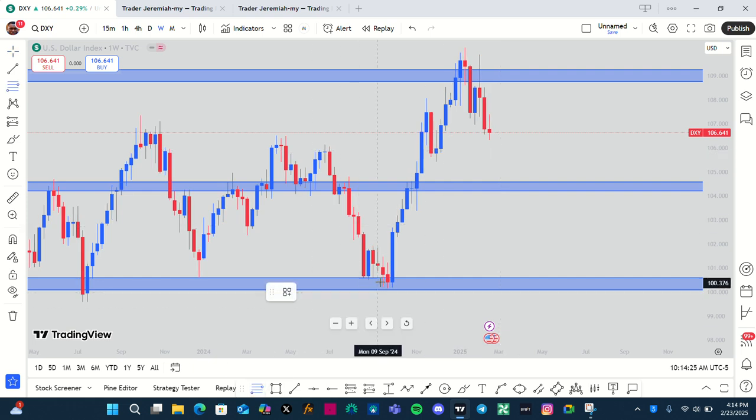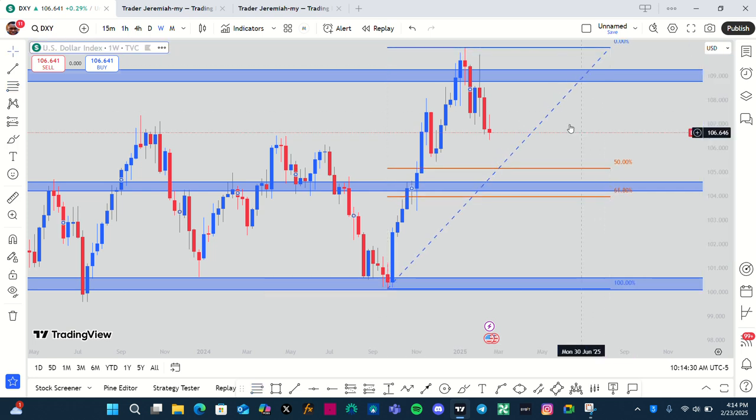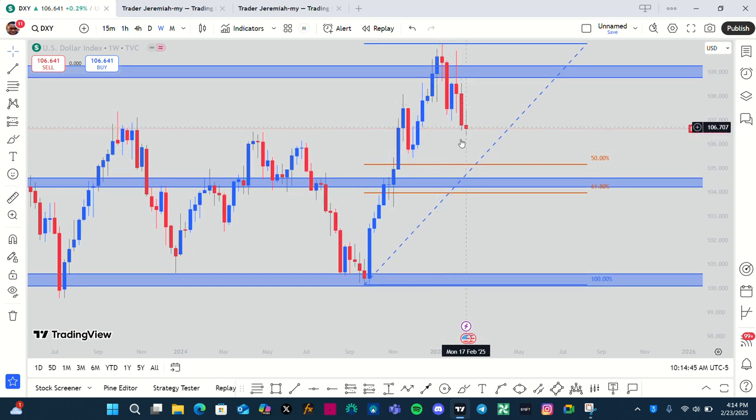And when I bring out my Fibonacci retracement tool, as you can see, price was lining up with this support level, this demand area right here. So price can come back down into this area before it starts heading higher. So that is what it seems like. Price will have to come back down to this area for every impulsive move. Price will need to create a correction move, a retracement. So that's what is currently happening on DXY at the moment.